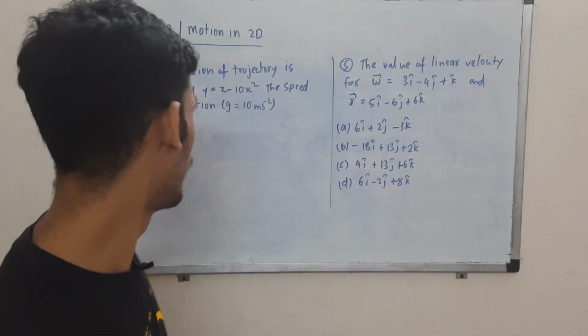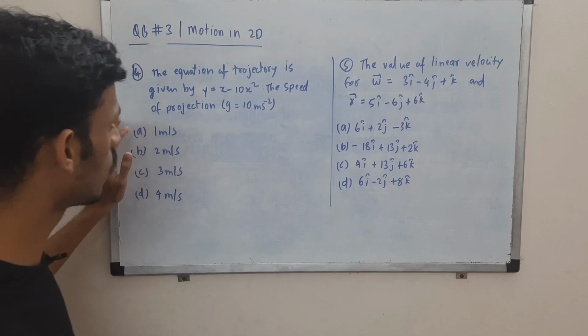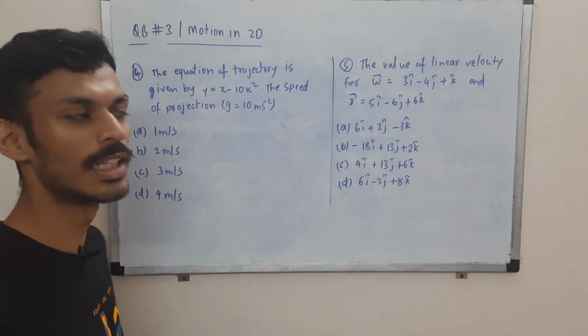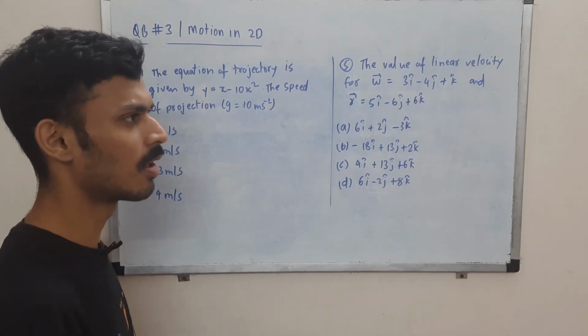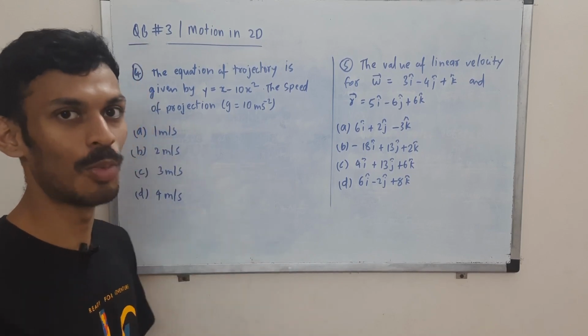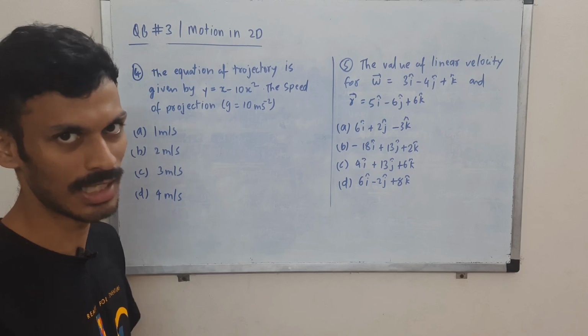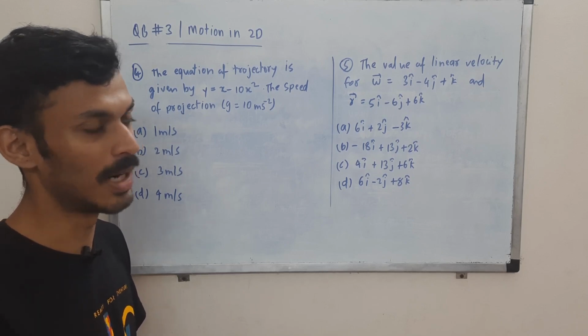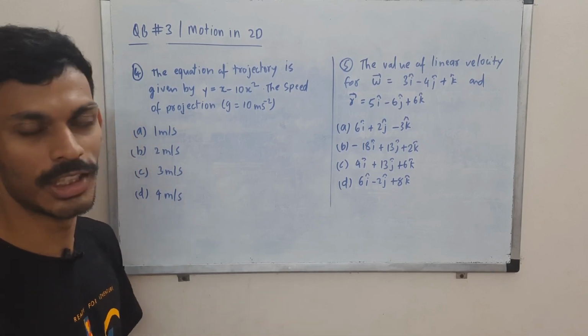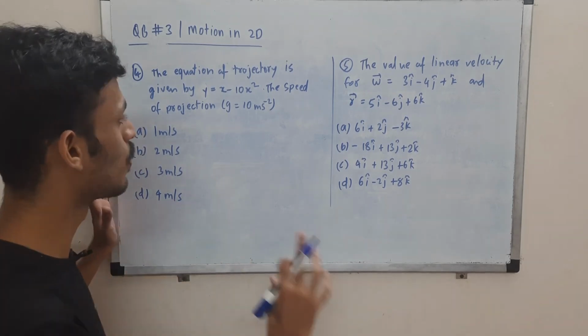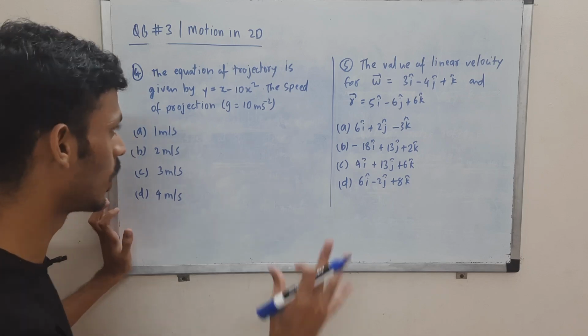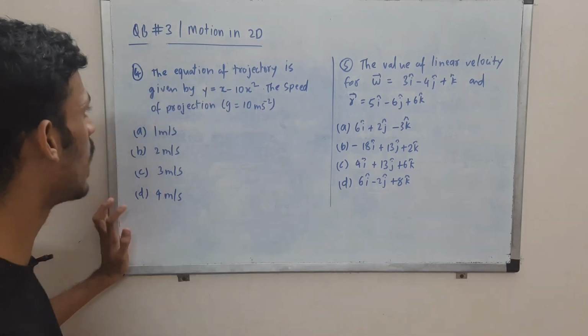Question 3 and 4, we are halfway there. So question 3, we have the equation of trajectory. Now this is an important concept that you can remember for questions wherein you are given certain points, say 2 comma 3, suppose x and y are given, and then you might be asked for the angle of projection. In those cases you are supposed to remember this equation of trajectory. It's quite useful, so keep it at the back of your head.